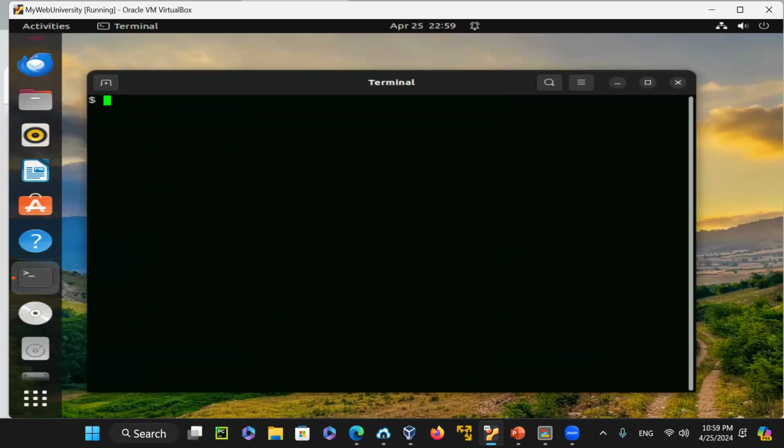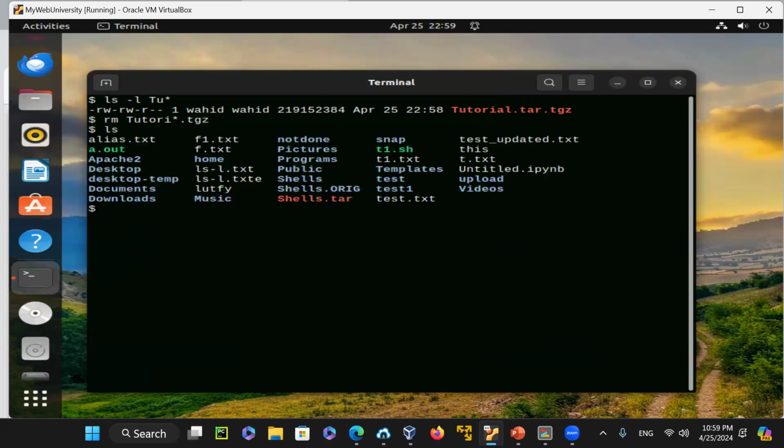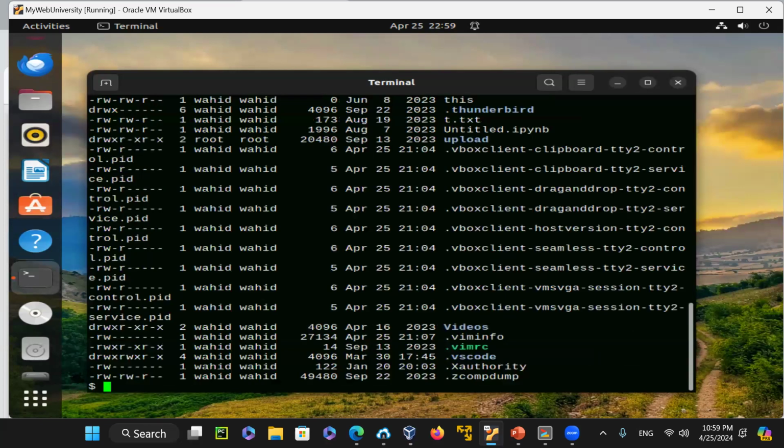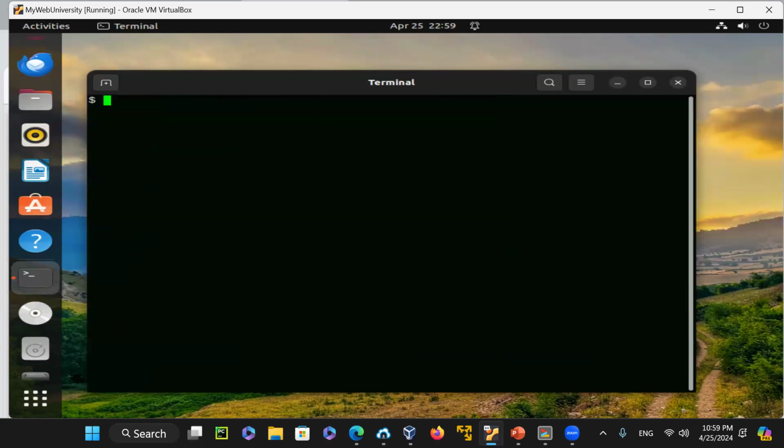I could say ls -l tutorial. So I'm going to delete this one, rm tutorial. I don't need it because it's a huge thing, and I don't want to have the same data in the .tar.gunzip. So it's gone. Now let's say on this directory I have something that I want to do, the etc directory.